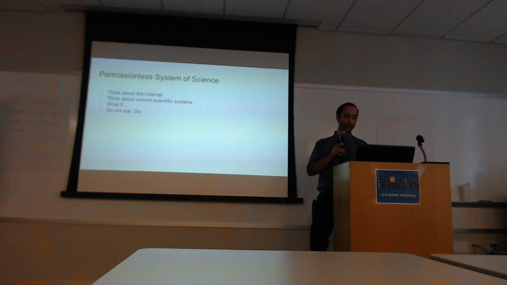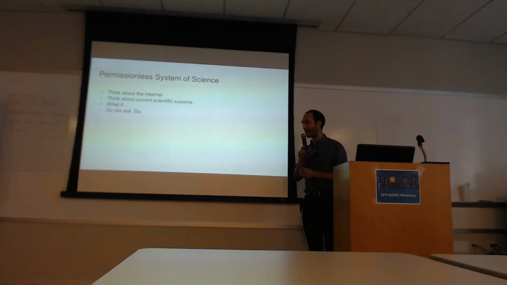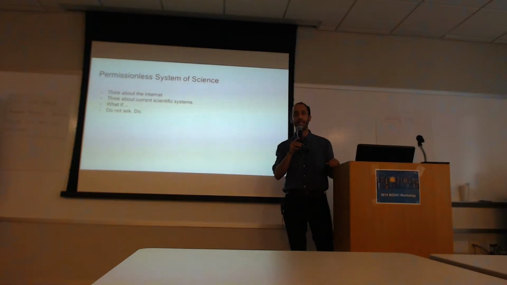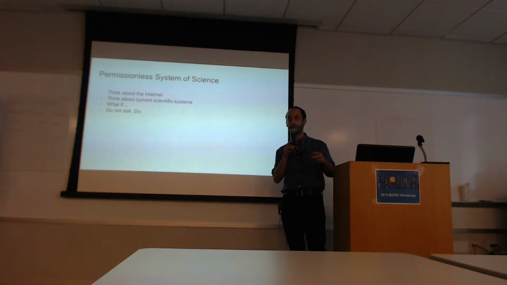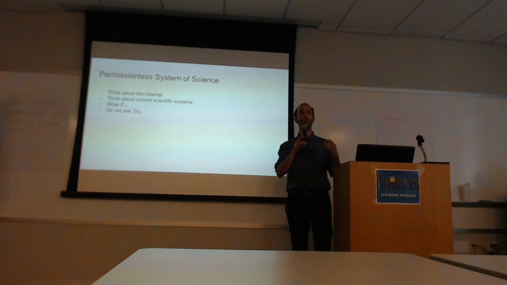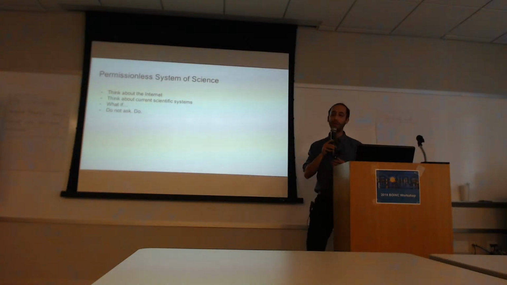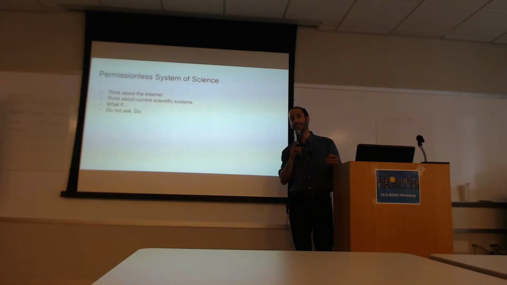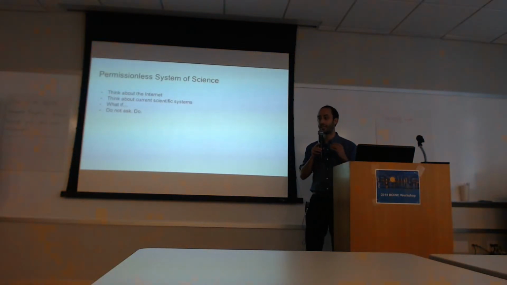So to tie all of this back in, it's talking about permissionless systems of science. We're trying to build a system where anyone can participate in science, whether it's vetting the science, publishing a science article, doing research, getting funding, anything you want, anyone can participate. That would be great for science, in my opinion. It would really spread education. It would break a couple bubbles that exist in academia, and those bubbles cause a little harm.